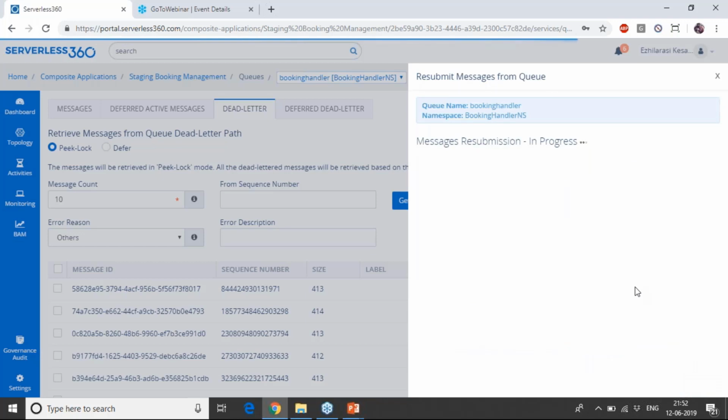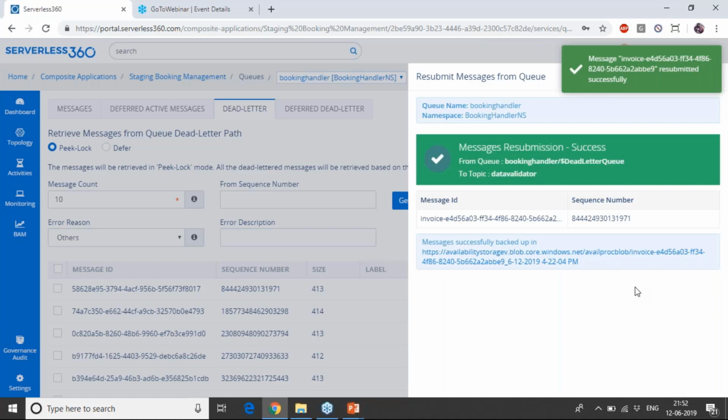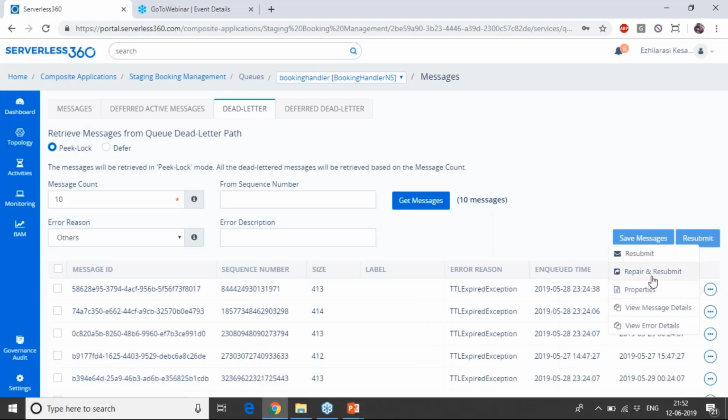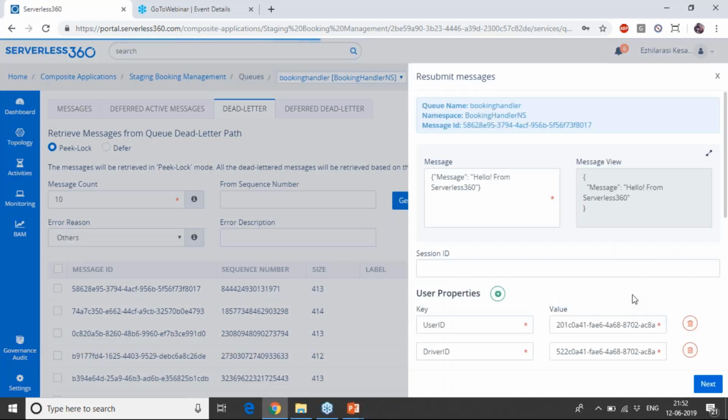See, if my requirement is slightly different, I need to modify the content of the message and then proceed to resubmit. Then my choice should be a repair and resubmit action. As a part of this repair and resubmit, I can modify the content of my message.